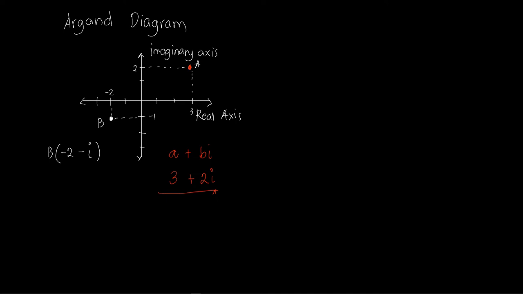What is an Argand diagram? Simply, an Argand diagram is a Cartesian coordinate system with an imaginary axis, used to plot complex numbers. It is just like plotting on xy, a Cartesian coordinate system: the real part goes on the x-axis and the imaginary part on the y-axis. Okay? No questions so far.